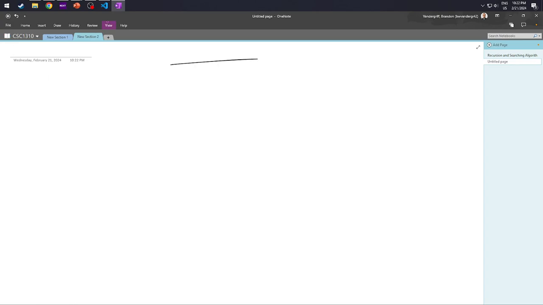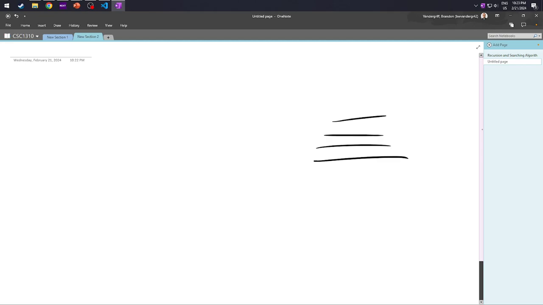If we have a stack of plates, let me just draw one. Plate, plate, plate, plate, and plate. This is going to be plate 0, plate 1, 2, 3, and 4. If we want to add a plate to this pile, we have to add it to the very top. So whenever we add it, we're going to have 0, 1, 2, 3, 4, and 5.